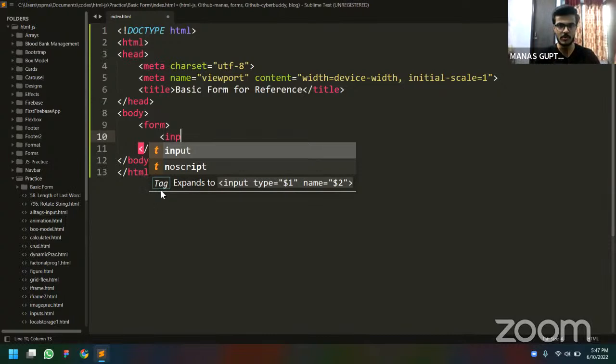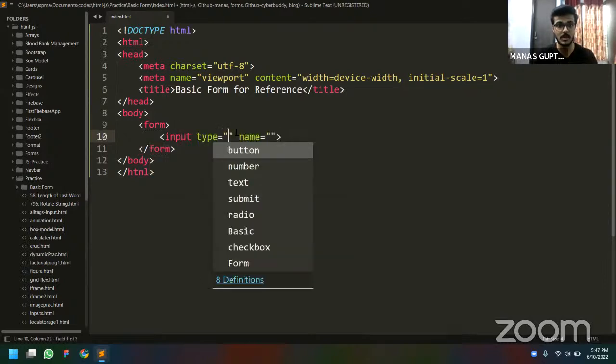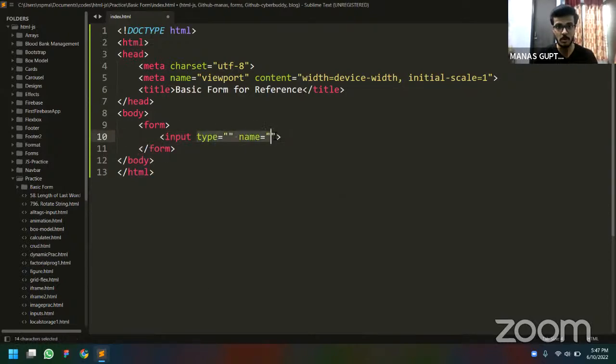In fact, you see this option over here. Sublime Text Editor is telling me that this is a tag. And when we press enter, it gets expanded into input, then type and name. So as we got this option, type and name, we need to specify the type of this input tag. Now we have various types of input tags. We can either provide some text inside input, or maybe, you must have seen radio buttons in which you would select some option.